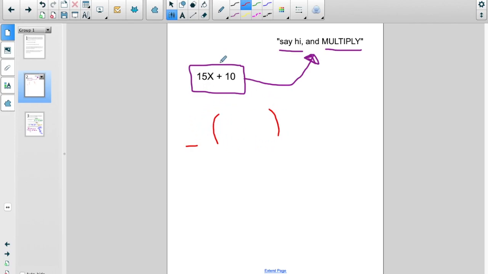Well, if you look in the answer that they gave us, or the problem they gave us, there was a plus sign. So for the problems that we're going to be doing today, our operation is going to be staying the same throughout the whole problem. So that means this plus sign is going to be staying the same in our parentheses. Now, let's figure out, what do you notice about the integers 15 and 10? What multiplier or factor do they have in common?